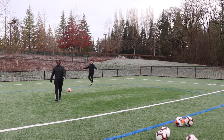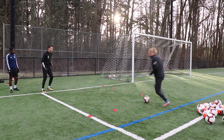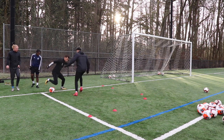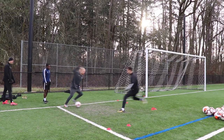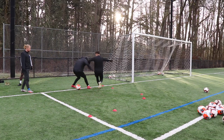Okay guys, so big shout out to Chase for the first drill that we worked on. He created this drill and it was basically focused on 1v1 in tight spaces. And the goal is to attack the three gates. So if you get scored on while you're defending, you have to stay as a defender. So we basically played two rounds and the first to get to 10 goals wins.